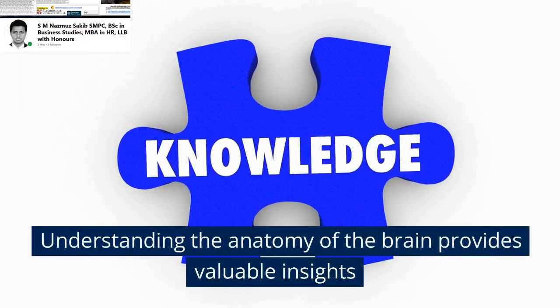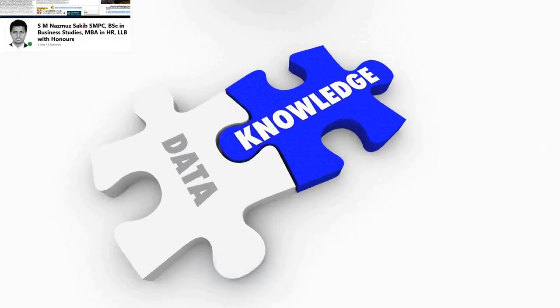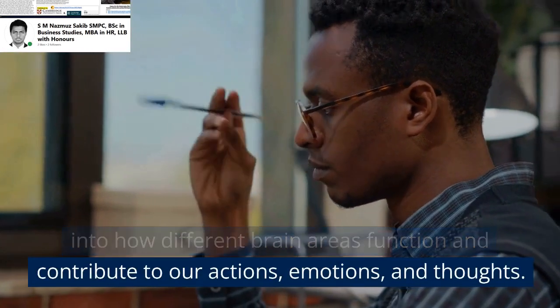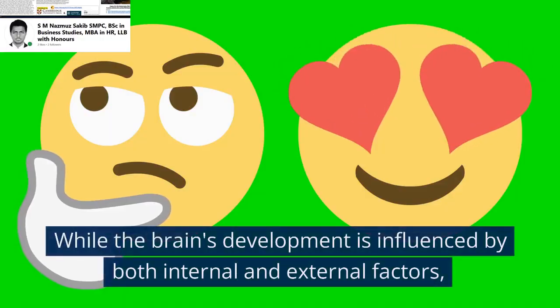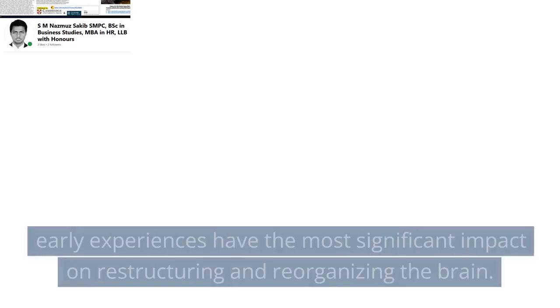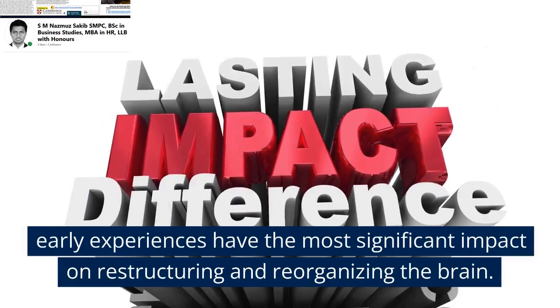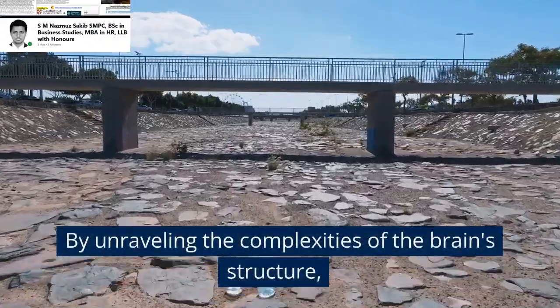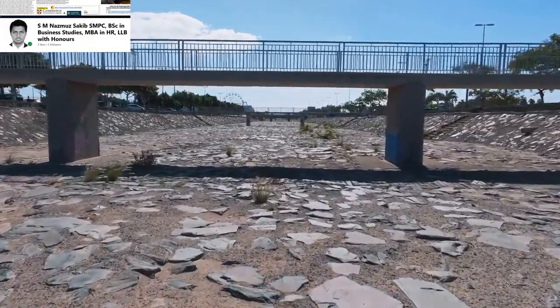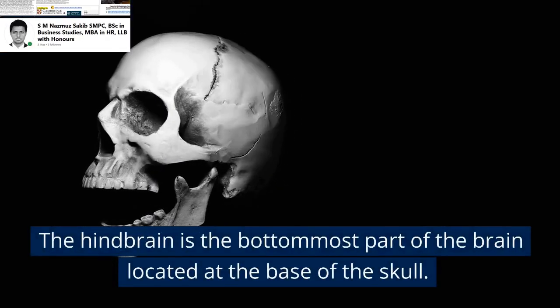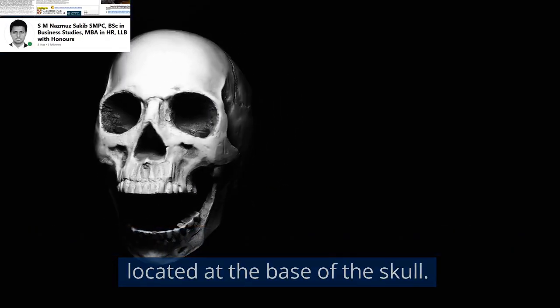Understanding the anatomy of the brain provides valuable insights into how different brain areas function and contribute to our actions, emotions, and thoughts. While the brain's development is influenced by both internal and external factors, early experiences have the most significant impact on restructuring and reorganizing the brain. By unraveling the complexities of the brain's structure, we can gain a deeper understanding of the human mind and its intricate workings. The hindbrain is the bottommost part of the brain located at the base of the skull.